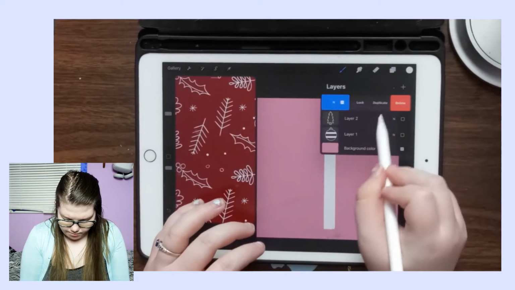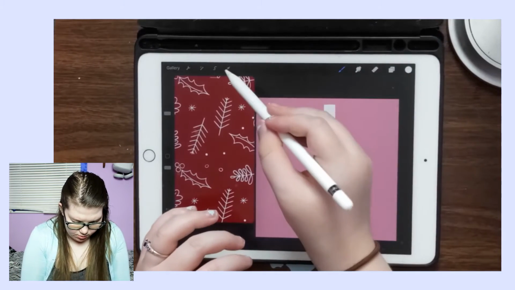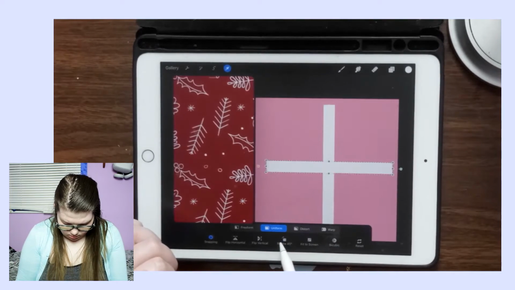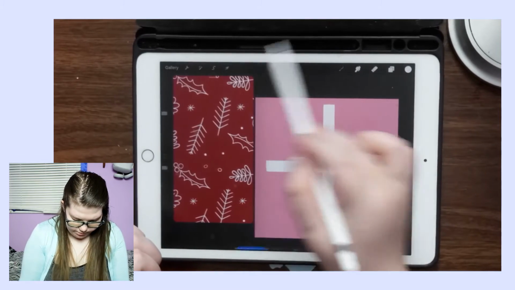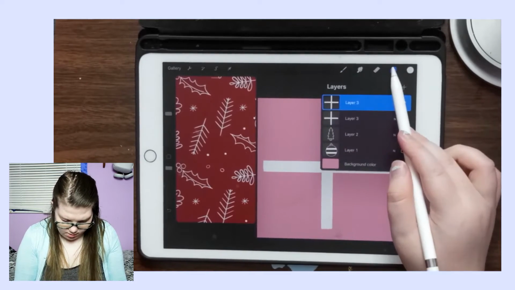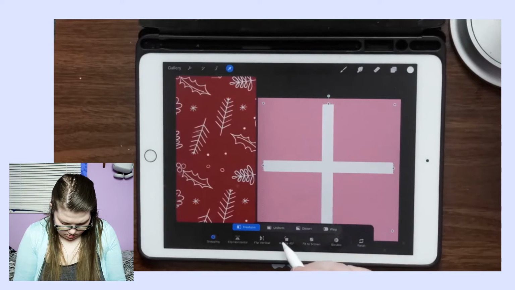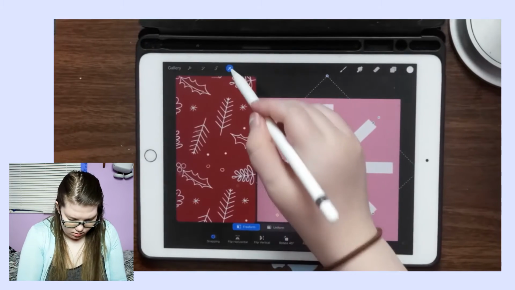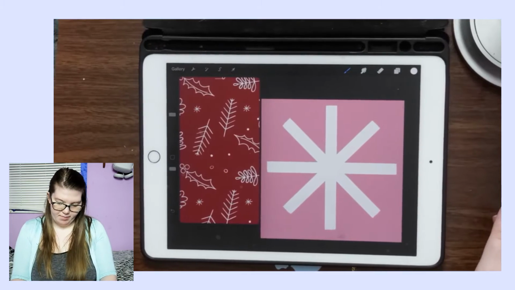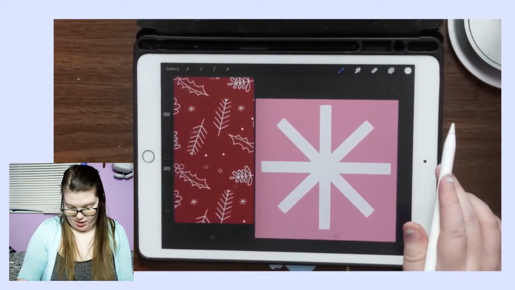I can just duplicate that and just rotate it. There we go. I'm just gonna merge those two, duplicate that. Now that looks like an asterisk, doesn't it? It's not supposed to be.